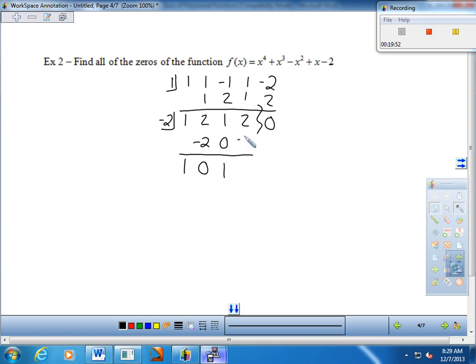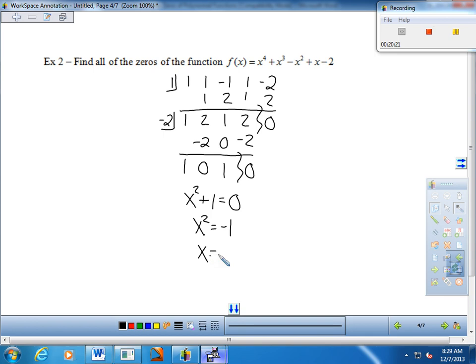Okay, and not too bad because I get this piece right here, exactly what we expected. And as you can see, quartic, cubic, quadratic. And so we're left with x squared plus 1 equals 0 to get the remaining 2. So 1 was a 0, negative 2 was a 0. I didn't see any others show up on the coordinate plane, so the other 2 have to be pure imaginary, and obviously that's what we're going to get right here.